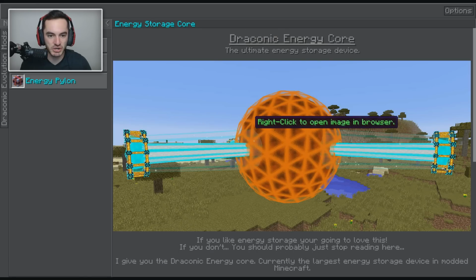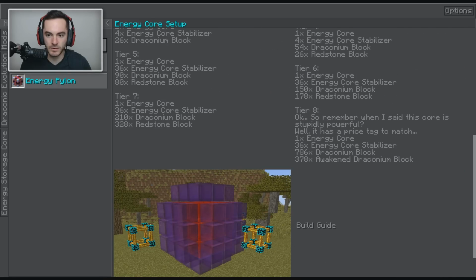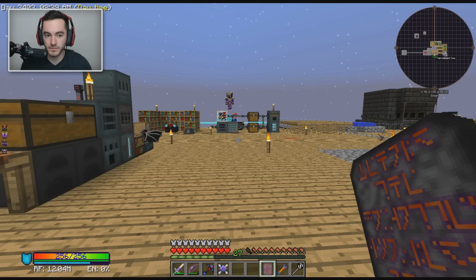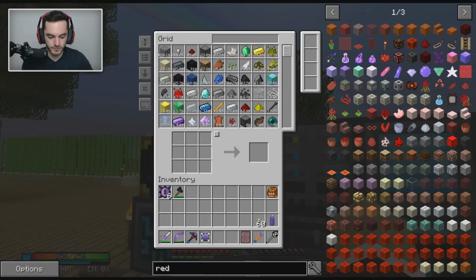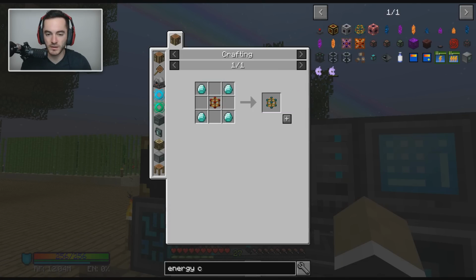We might need it. I'm just going to check how much redstone we need for tier 8. Tier 8 we can't do because we need 378 awakened draconium. But we can max out a tier 7. It's only 328 redstone blocks. Okay, that's easy enough. Captain Redstone Chicken is now on the case. We need 36 energy core stabilizers, though, so it gets a little tricky there. Energy core stabilizers, that's fine. I'll make some, because we have 4, so we need another 32.